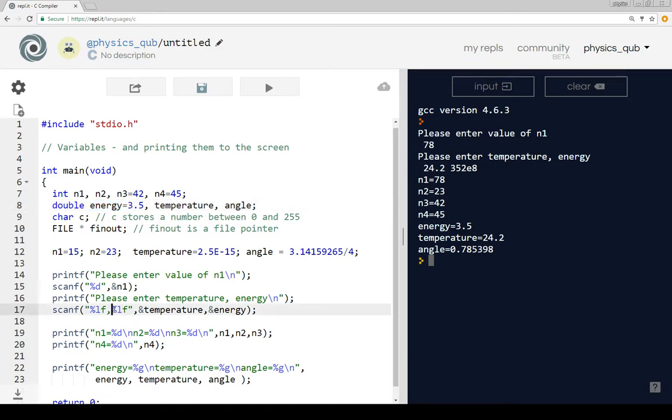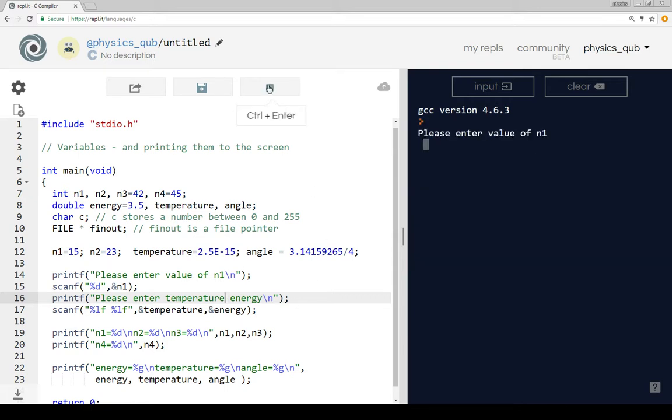Now, what we can do though is change our program, and I'm going to just put a space between temperature and energy and a space between these two. And now if we run it again, this time we're going to have 41 as the value of n1. We'll stick with 24.9 for the temperature. Now I'm going to leave a space between temperature and energy.